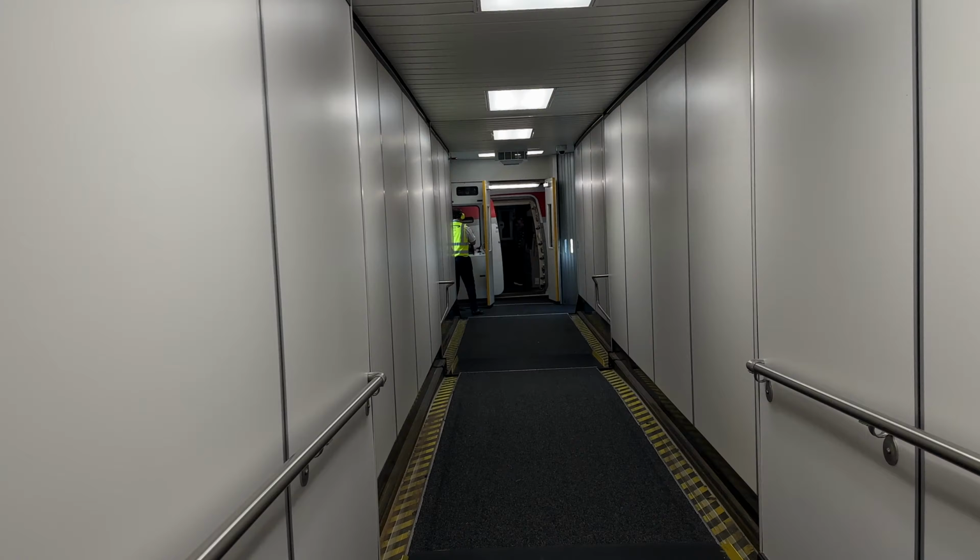Checking in took about 10 minutes and getting through security was about 15 minutes. From security to our gate took around 10 minutes. However, it is quite a large airport, and when we flew in 3 weeks before, we must have arrived at the furthest most gate from the baggage reclaim. It seemed to take ages to get between the two. I did notice a few different features at this airport, one being this aquarium.